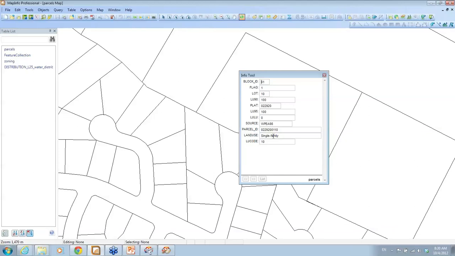And I will apologize ahead of time that I am not really a cartographer. I know a lot of MapInfo users really pride themselves on beautiful maps. My focus is mostly on the data, getting you the data you need, and then if that's your job, make it look pretty. But anyway, the data is there, and the parcels and their attributes.